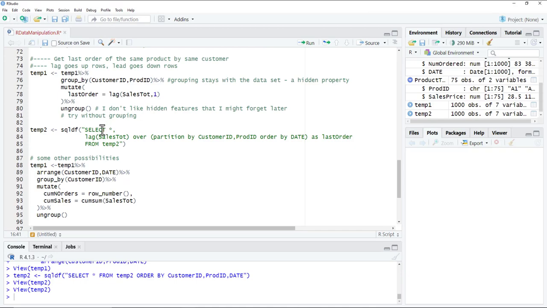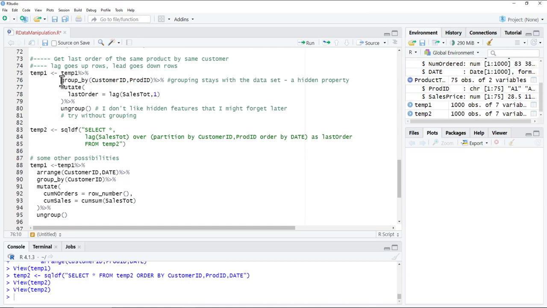So in dplyr, the way we do that is group, and so that means for every group, we will run this lag function separately. So for each customer, each product, we'll do the lagging. And if we go to a new customer product pair, then it won't go back beyond that.